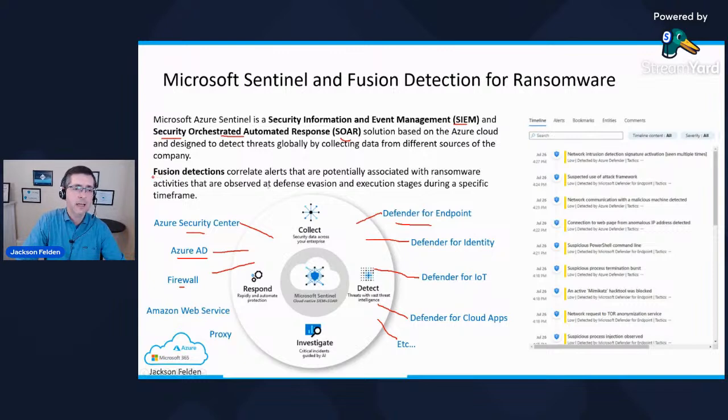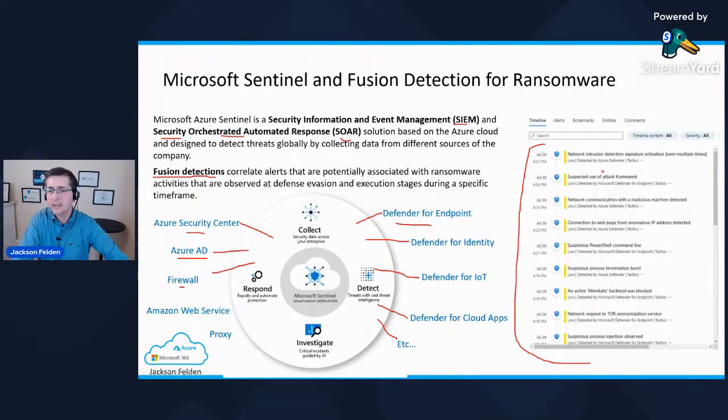And then the beauty of that is we can benefit from something called fusion detection. Fusion detection is a powerful built-in tool in Sentinel that can understand and provide ransomware patterns.